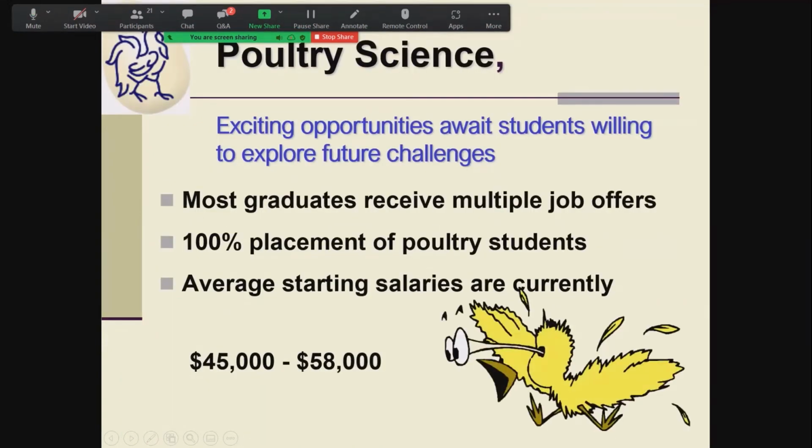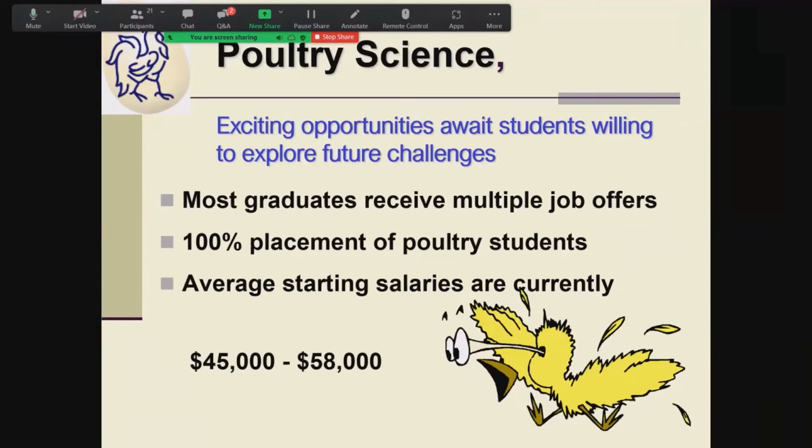Real quick, for those of you that have higher grades, I just want one slide put in here: there are a ton of opportunities for college graduates in poultry. It is a science. It's amazing the science that's involved. And I cannot get enough students. I place every student you give me. Almost every student anymore, if they want it, has multiple job offers.